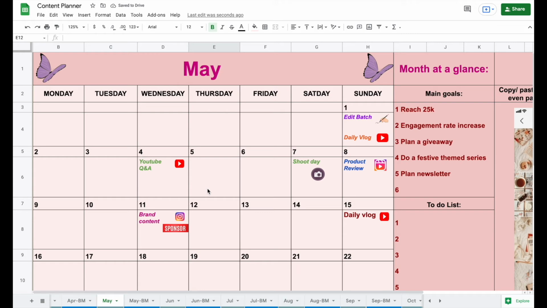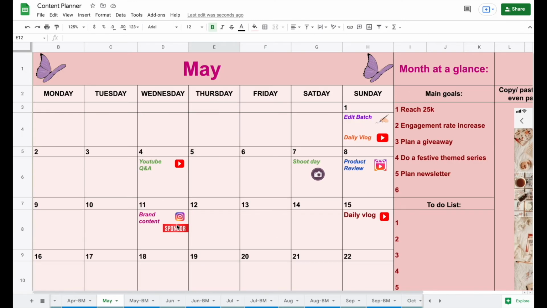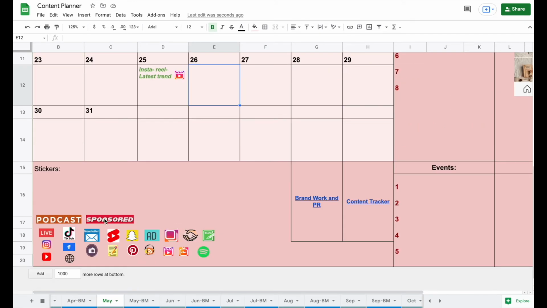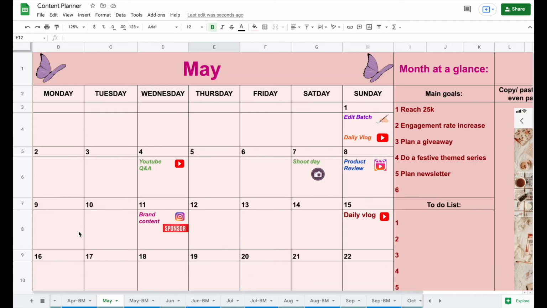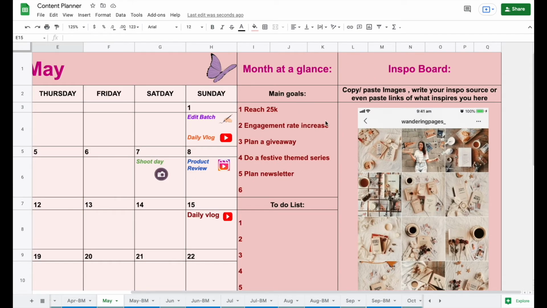So if you want to keep it cute, you can keep it cute, or you can delete all of these stickers and keep it black. You can click on my link of the tutorial on how to delete these stickers. Honestly, it's very simple. You just do command select, and then press the delete button, and all of your stickers will be gone. Then monthly isn't that major because I don't want you to be overwhelmed by this.